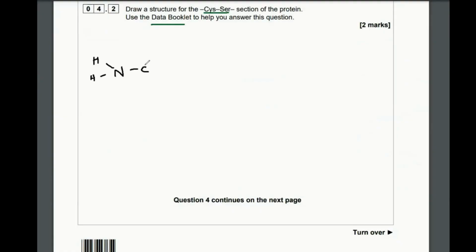This isn't going to score you any of the marks, but what I'm going to do now is draw out those structures. The first one I'm going to draw out, I'm just copying it down from the data book. I'm going to do this in a different color. And this is cysteine, which has the sulfur atom on its R group. And the next one we're going to draw out is serine. It doesn't have the sulfur atom, but I'm going to draw this in blue because it's going to help us identify what's happening with the different atoms when these 2 join.